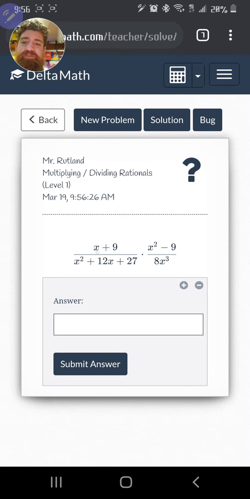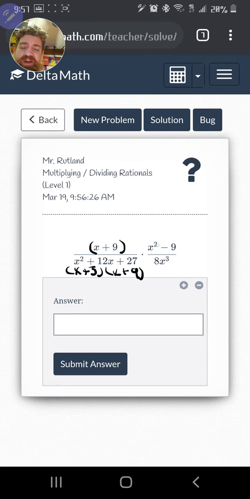x plus 9 is prime. You can't factor it, so it's going to stay x plus 9. Go to the bottom of that first fraction. You have x squared plus 12x plus 27. That does factor. We're going to use our product-sum rules, and I'm just going to squeeze the factored form in underneath. x and x. Now we have to find something that multiplies to give 27 but adds up to a positive 12. How about 3 and 9? Those look like they work. 3 times 9 is 27, and they add up to 12.